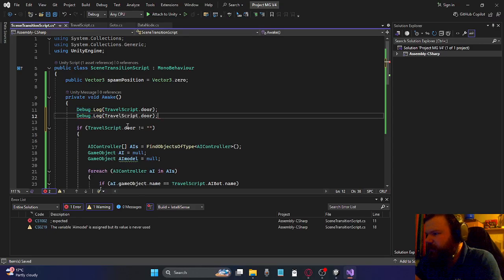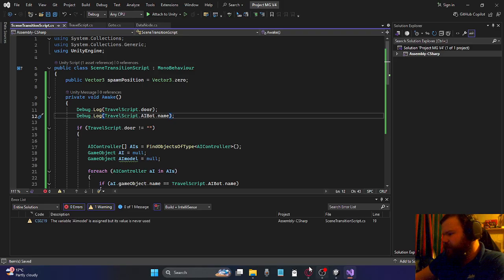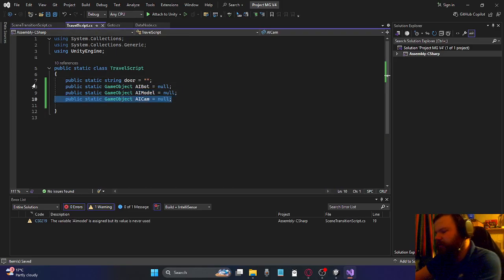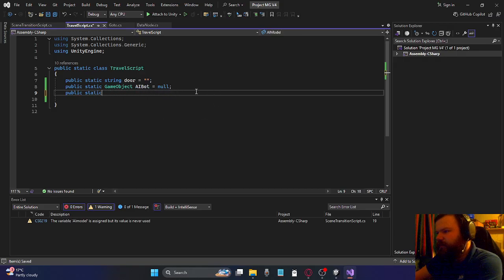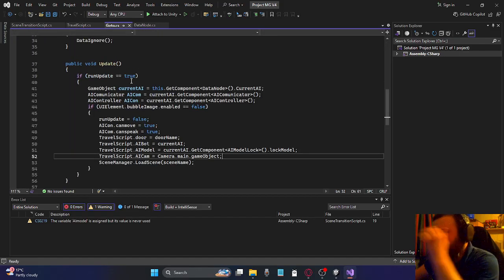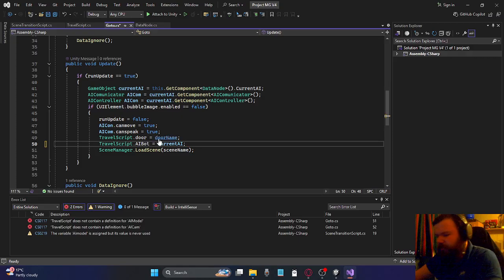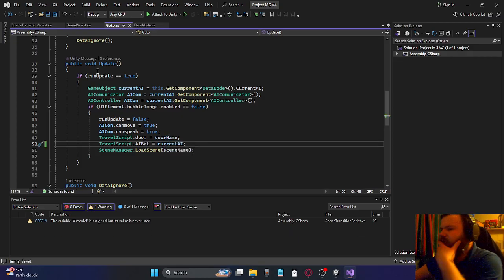Debug dot log travel script dot AI bot dot name, just so I can see if it does something. I technically don't need these two anymore, which means some things are going to become obsolete because I don't need to carry it over anymore. And then save.